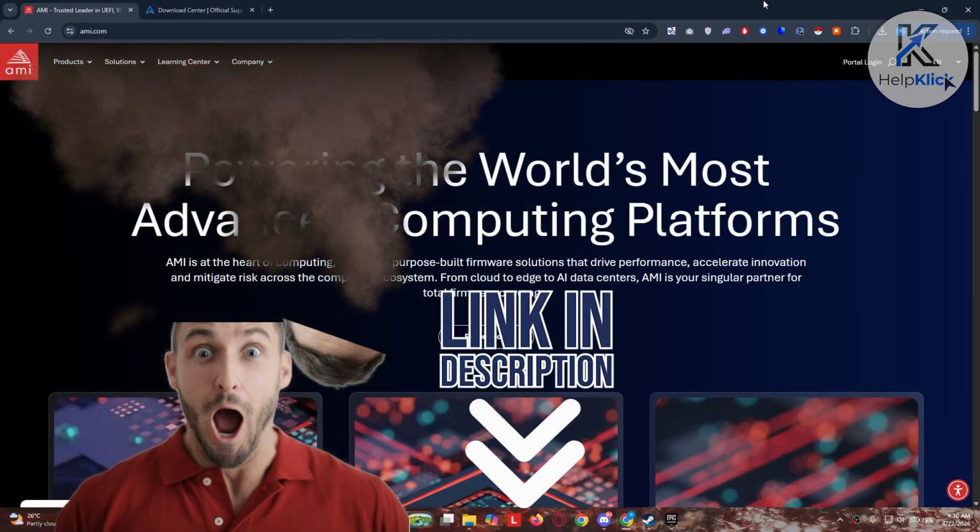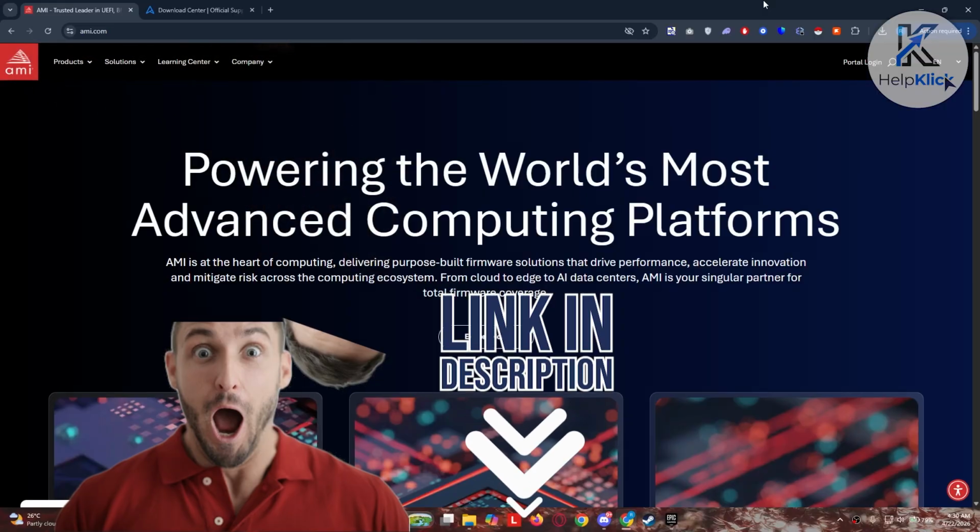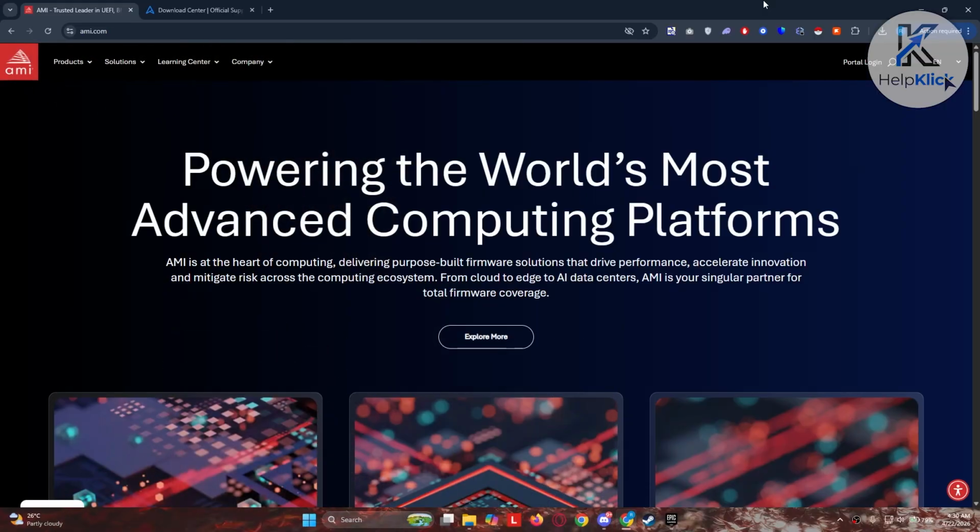So let's get started. Now, you might be wondering how to exactly update your BIOS. Updating your BIOS can be kind of complicated, because if you accidentally apply the wrong update, this will cause a lot of problems with your PC. So it is recommended that you still consult an actual IT technician to do the update for you, because again, this one is really crucial. But if you want to do this for yourself, well, there is a way.